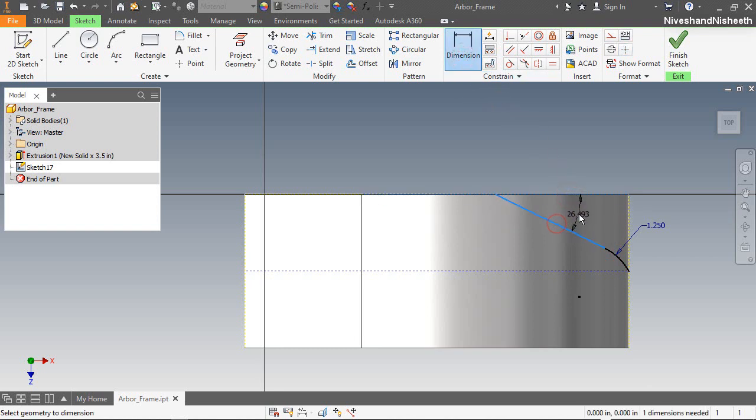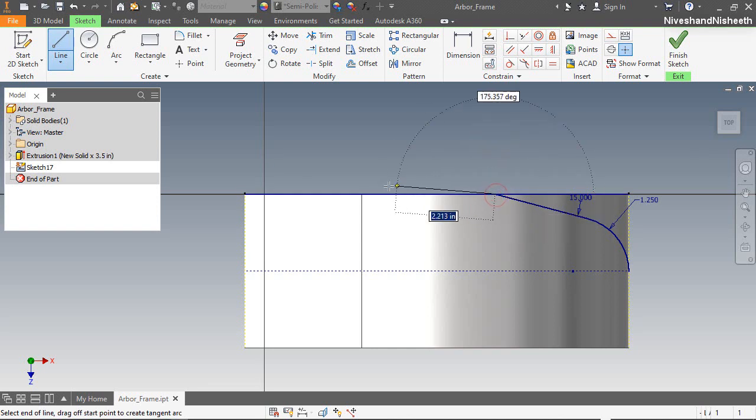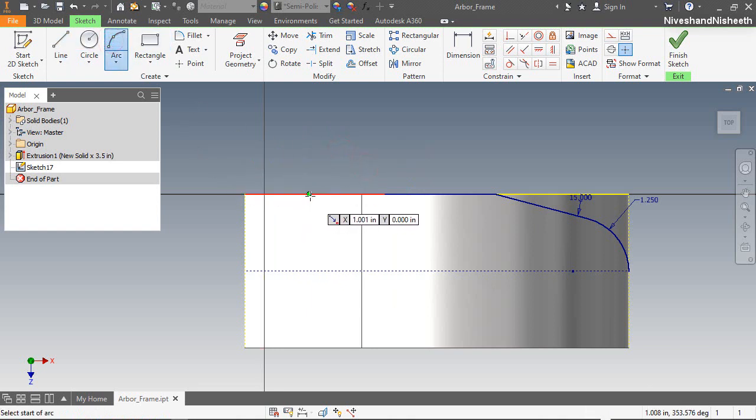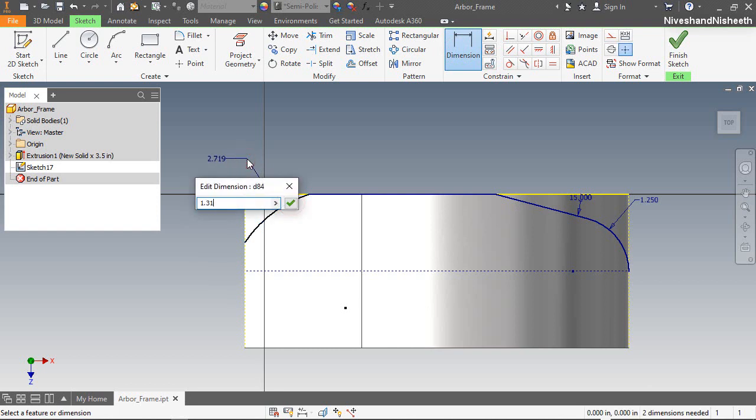Fix the angular dimension 15 degrees between these two lines. Create one more line over the opposite side. Draw another arc on here. Its radius will keep 1.312 inches. And fix the tangent constraint over both ends of the arc.